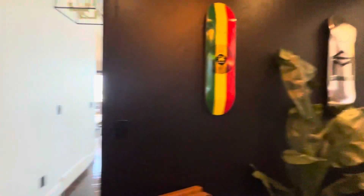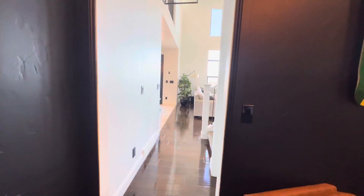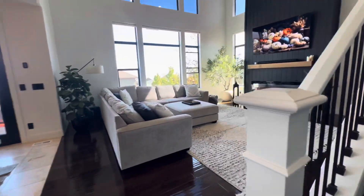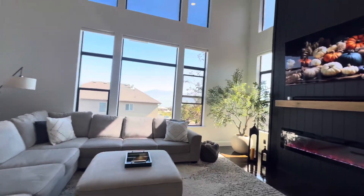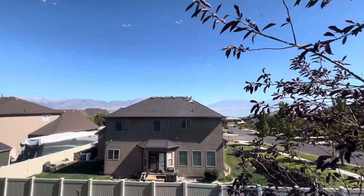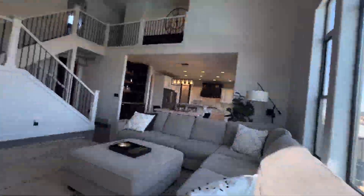We could go this way, but we can also go this way — I'm just going to go this way for convenience. The switchback stairs lead up to the living room. I had a feeling this was going to have some fantastic views and I was right. Look at these views out here — some really good mountain views from up here. And there's the pool, and we'll see more of that.